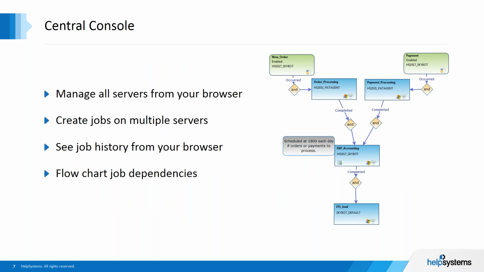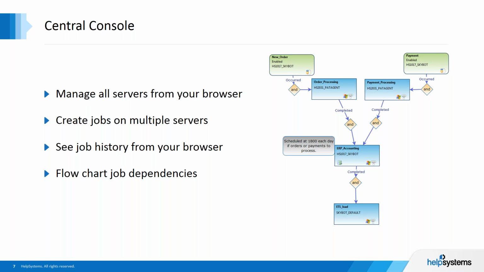So one of the big advantages that we give our customers, I think, is that ability to centrally control all of the jobs across all of your servers and applications. As you can see here, we have a flow chart that will show in a nice graphical view what those dependencies are. Keith's got one that he can show you online, one that's real. This is going to show you different jobs that are running. All of these jobs can be on different servers. The green boxes here are files that I'm waiting for, and the blue boxes are actually tasks that are executing.